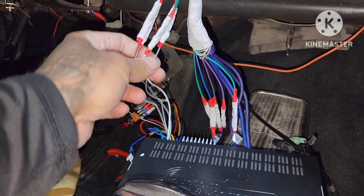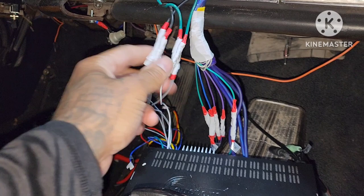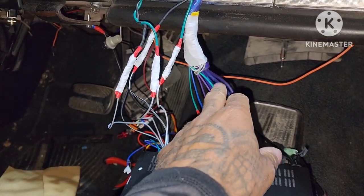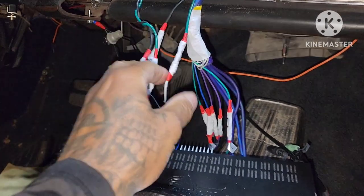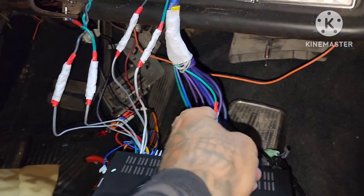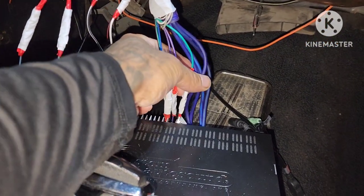All right, so we got everything wired up. Let me turn this around and show y'all. Two front speakers: since these were going straight to the kick panels I installed, they were new speakers, so I didn't have to use the front wires out of the 9-wire. I just ran them straight to the kick panel speakers. But everything else, the 9 wires, they're all hooked up, running to the back speakers.